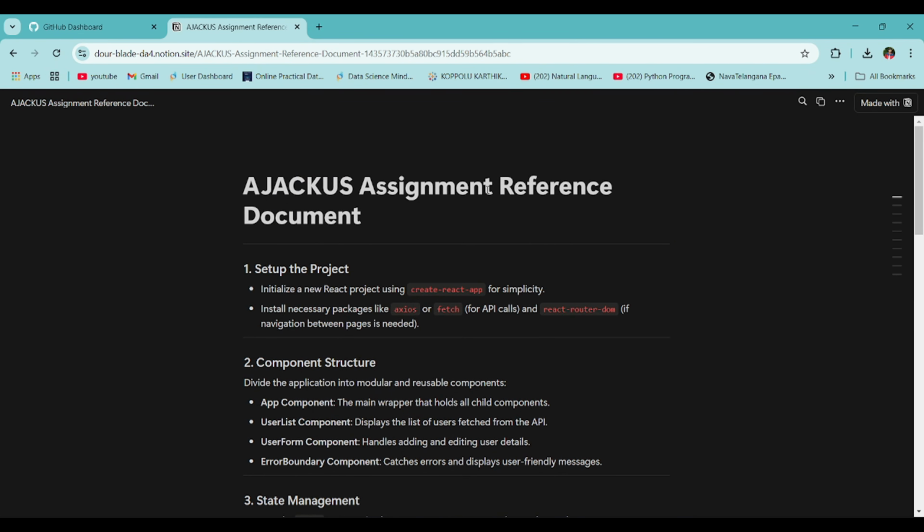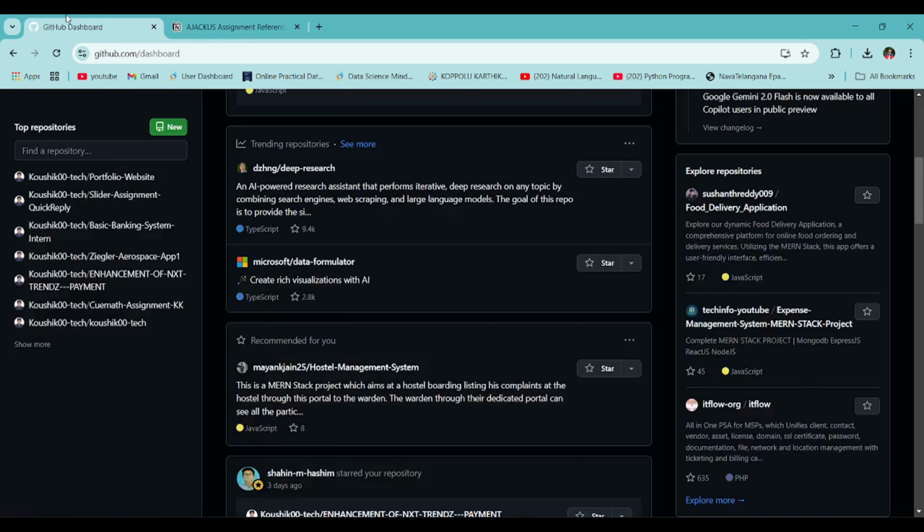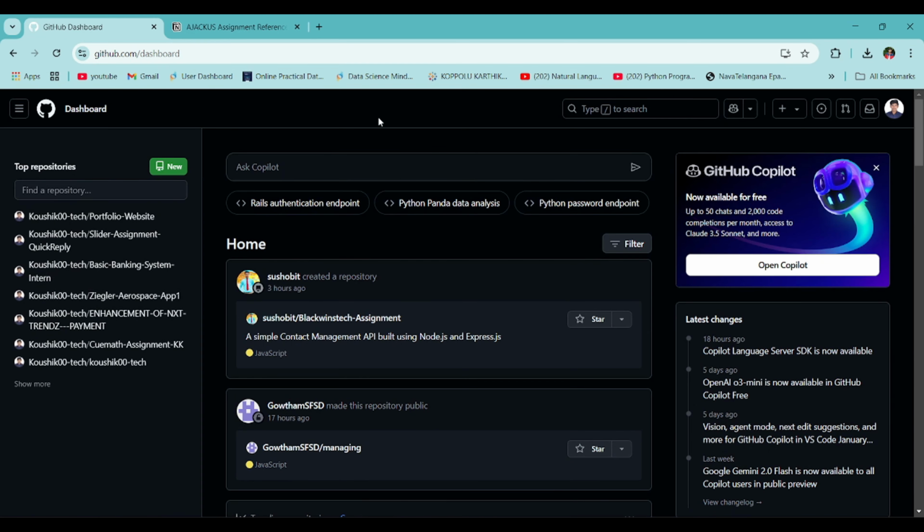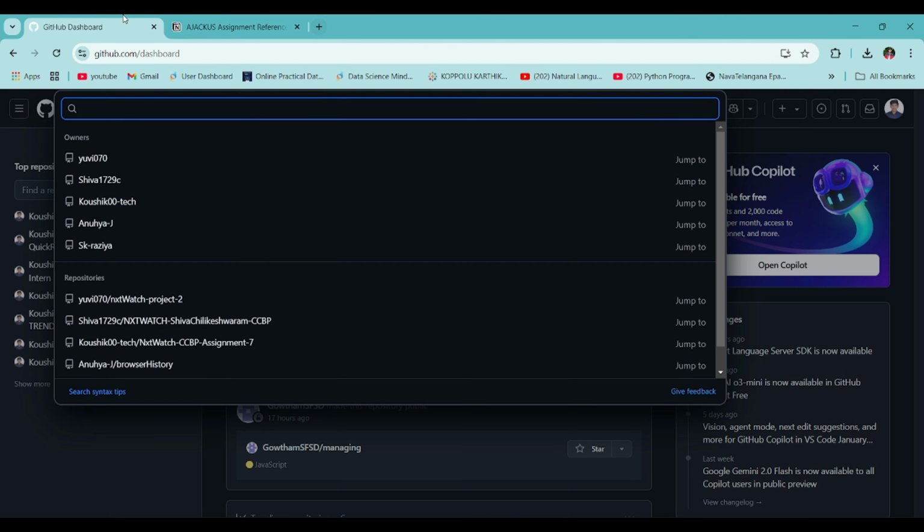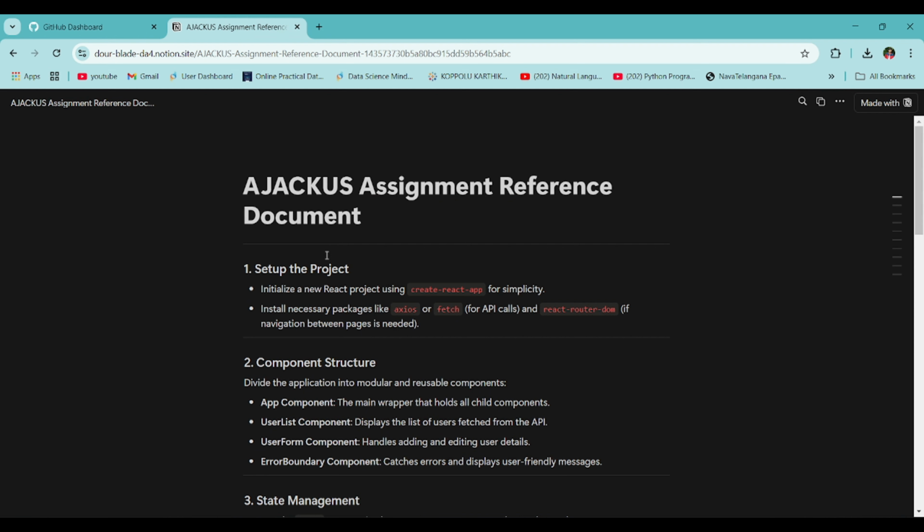Quickly we'll go to GitHub to check whether anyone has done this project before. We are on the GitHub platform. There we get a search box, as we already know, and we just need to type Ajax assignment.